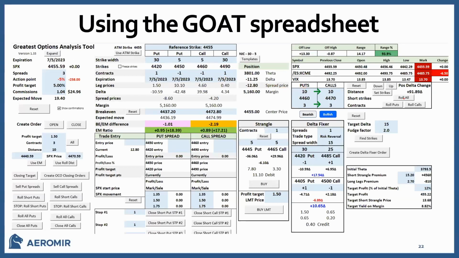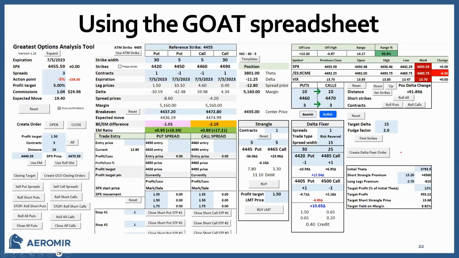And we've also got, you can roll all of them, or like the puts and the calls, or just roll the puts or just roll the calls. So it's pretty flexible, and it tries to estimate what the position delta is going to be based on how many contracts you have and what the new deltas are of the new strikes. So that's going to tell you what the change in delta is going to be.